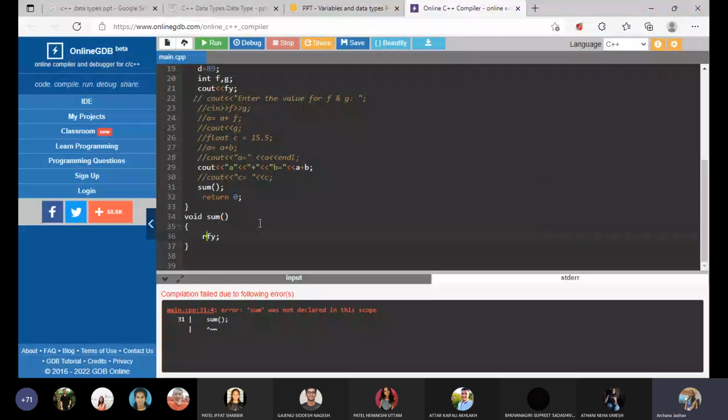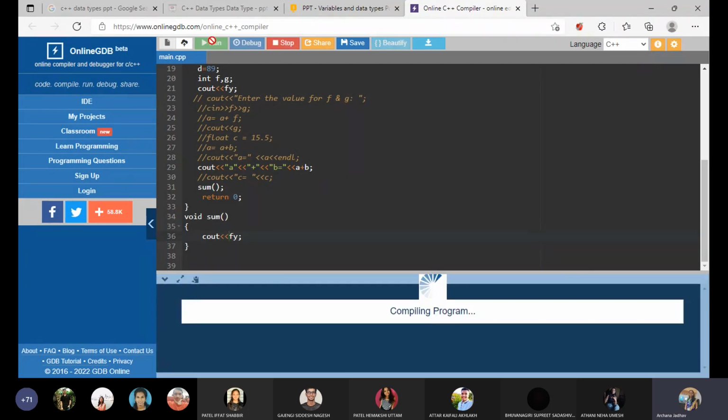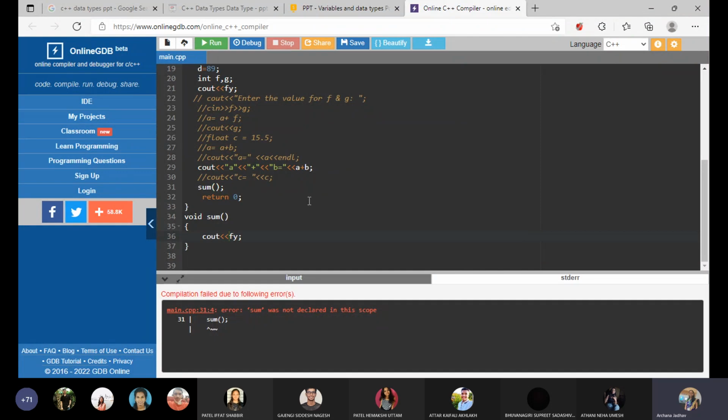Will it run now? Still it is giving an error. Tell me, what should I do?